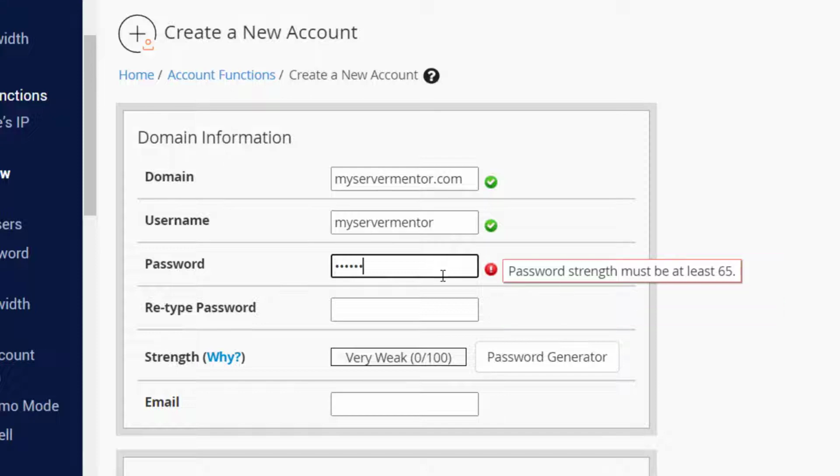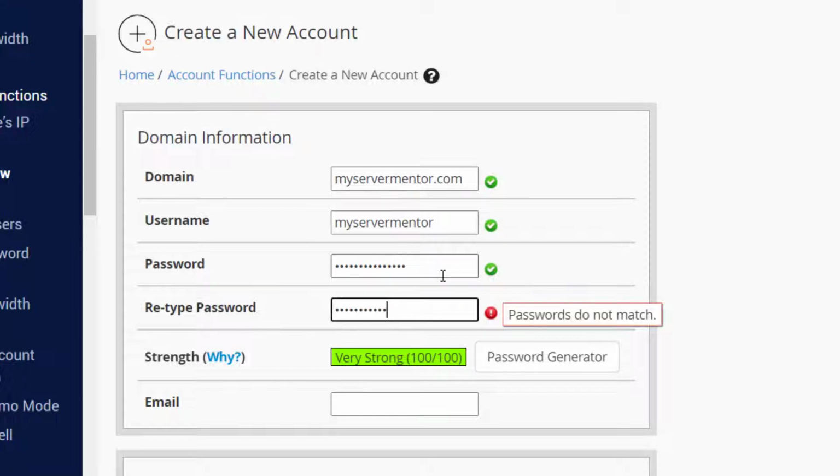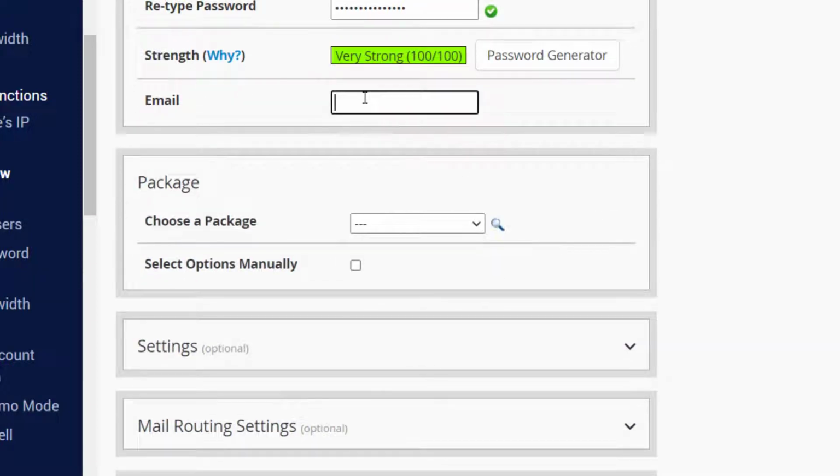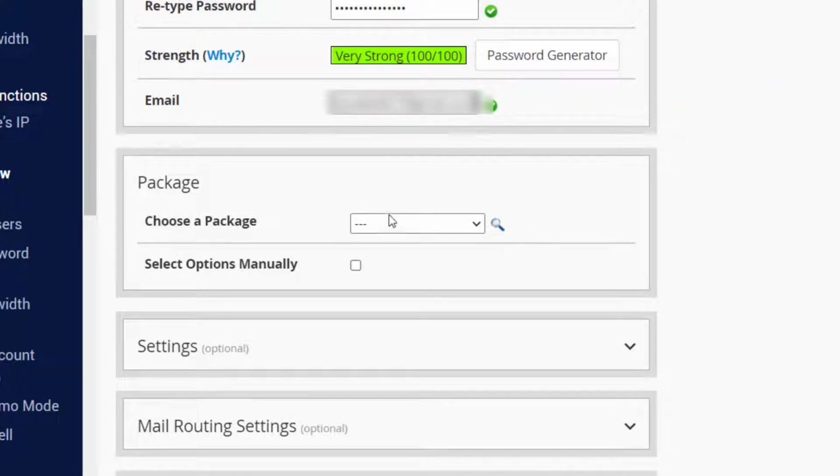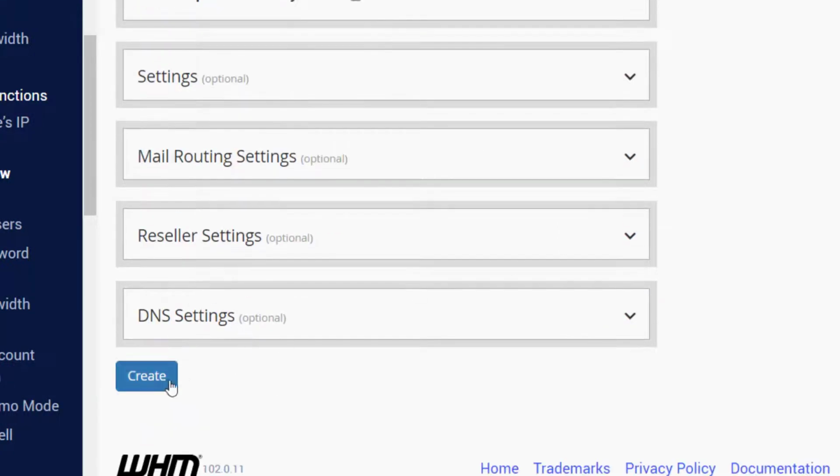You can use any password that you want. Type the email that you want to use with your domain. And select for a package that is default. No need to change any settings at this stage and just hit the create button.